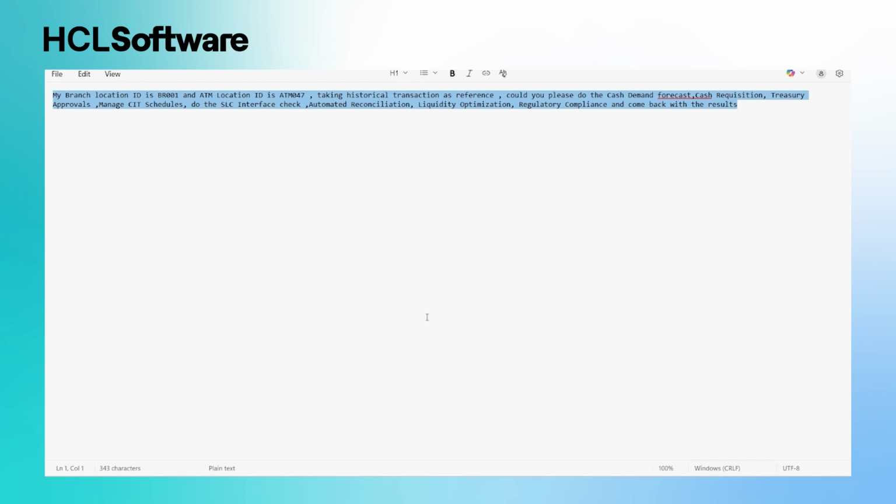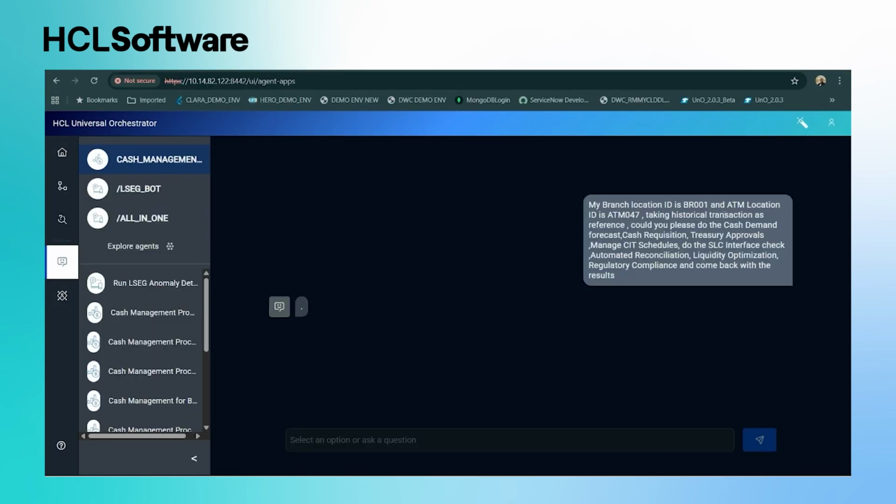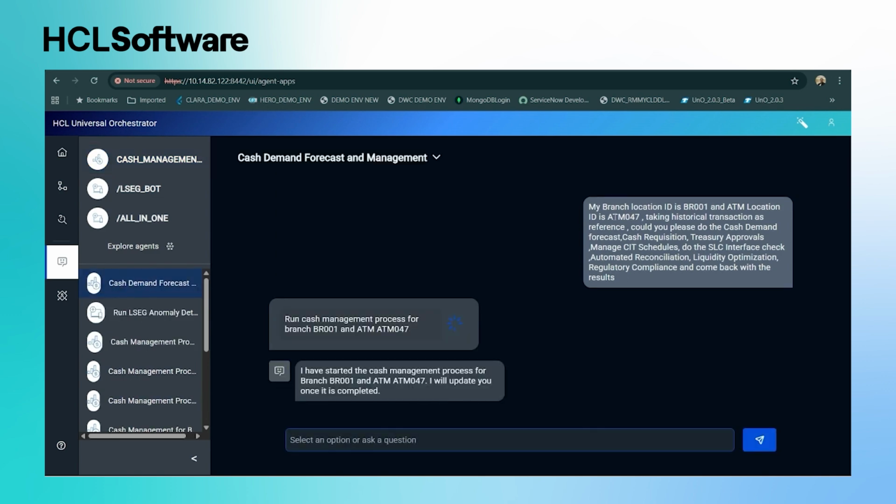I'm going to say that this is my branch ID, this is my ATM location ID, and taking all the historical transactions as reference, can you come back with a cash demand forecast, do the cash requisition and treasury approvals, come back with the CIT schedules, also do the SLC interface check, manage the reconciliation and liquidity optimization, and also mail the compliance reports.